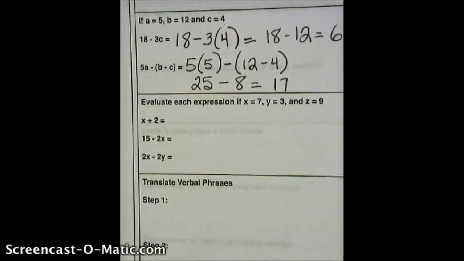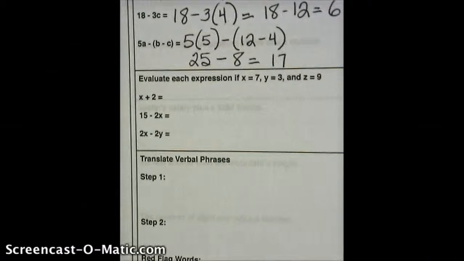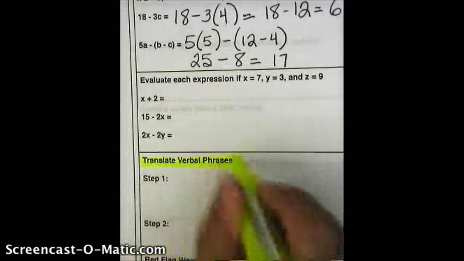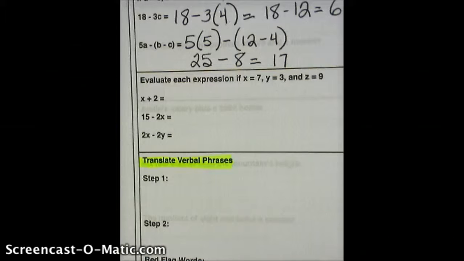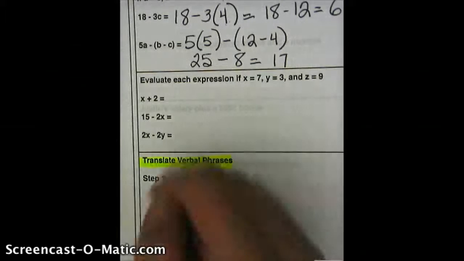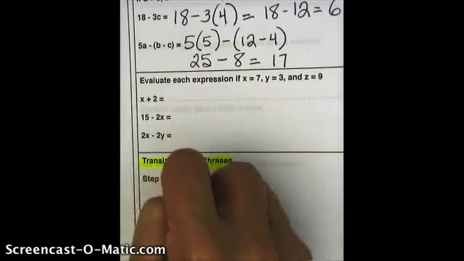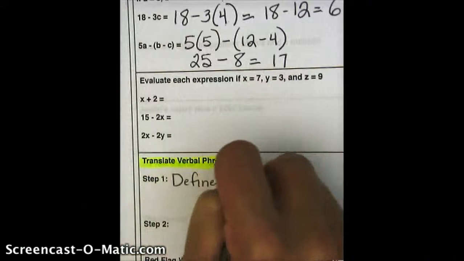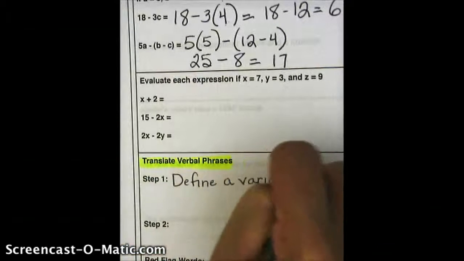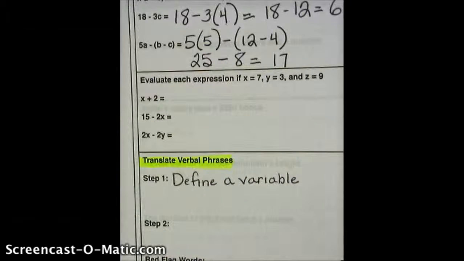All right, our next key concept we're going to be working on is translating verbal phrases. So we can go ahead and just highlight translate verbal phrases. And step 1 of translating verbal phrases, we're going to define a variable. And you'll need to get in the habit of doing this because we'll do this a lot with word problems as we go through the year.